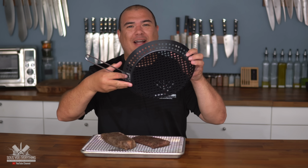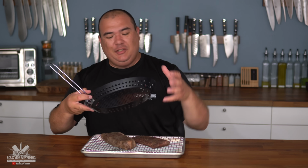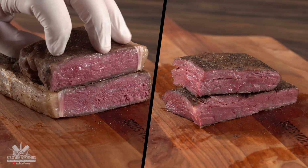Now, I'll tell you one thing. I have a special tool for that. Let me get that so you guys can see. Check it out, everybody. This is the tool I'm talking about. It's basically something that you can sear vegetables on the grill or whatever. Now, the good thing about it is that because they're gonna be bite size, I can just put them in here and use my flamethrower so I can go nice, hot, and fast and not overcook these beautiful steaks, because that would be a crime. Now, here I tell you one thing. I know my steaks don't look that good right now, but watch this.